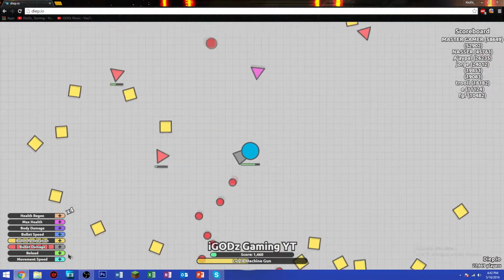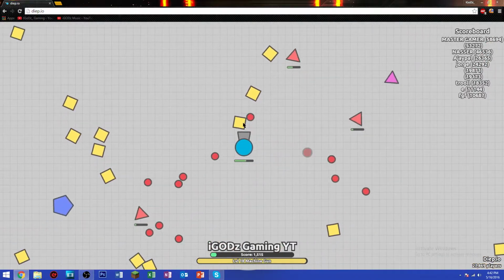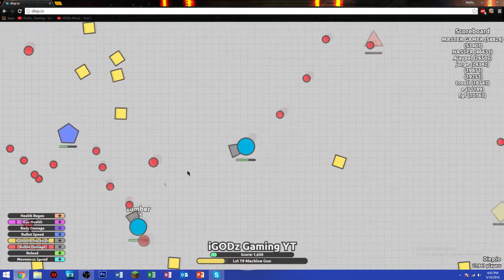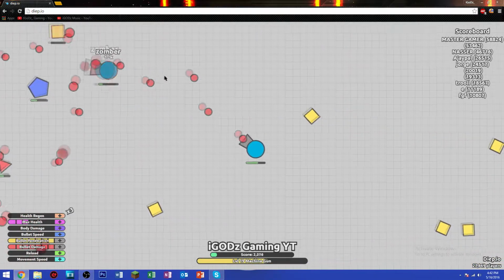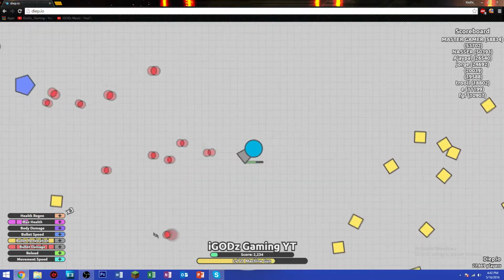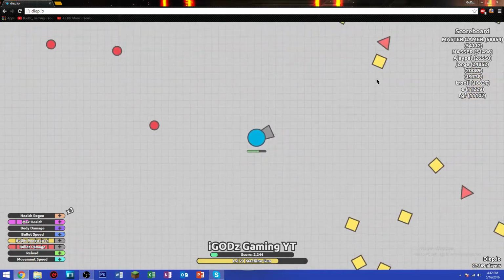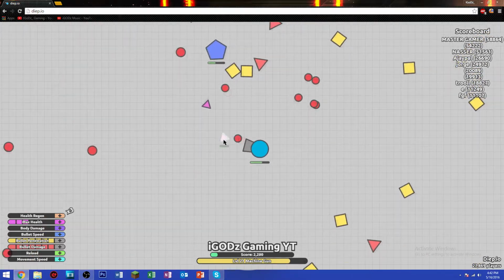I don't feel like being the sniper. So penetration all the way up. Let's get max health going, and then we're going to need speed and reload. Reload makes you shoot faster. Movement speed, you move faster. Max health is just more health. Body damage is damage to other people, and bullet damage also has an effect on that, but mainly just these things.